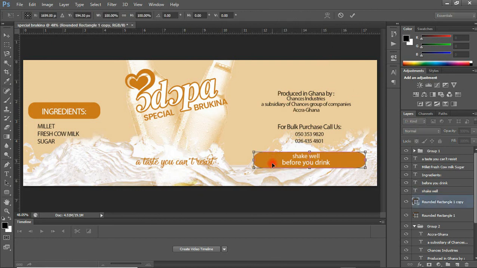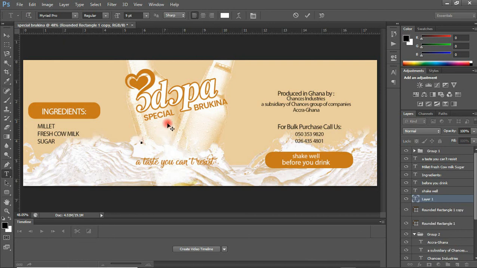So my final touch to this is this string should be saved chilled. Okay, so this string should be saved chilled. So I'm going to do this. So I'm going to select my text tool and write that text in here, save chilled.